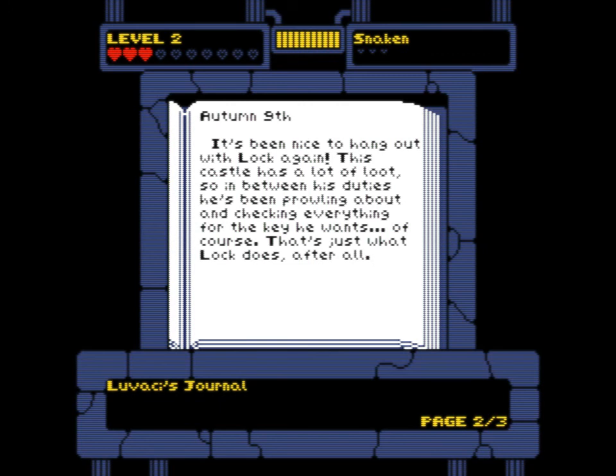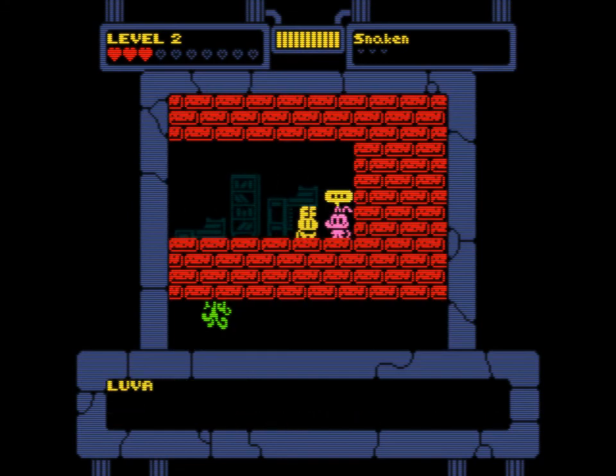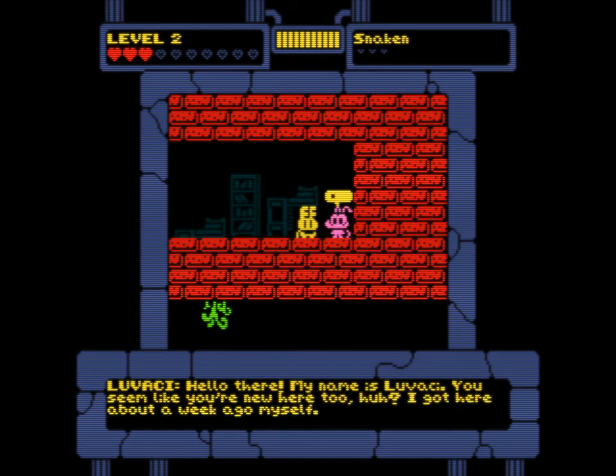Autumn 9th. It's been nice to hang out with Locke again. This castle has lots of loot, so in between his duties he's been prowling about and checking everything for keys he wants, of course. That's just what Locke does, after all. Autumn 11th. I've heard about a strange device being built here called the Heartbreaker, and it sounds awfully suspicious. I was afraid there'd be a catch to this place, and I'm starting to fear the Heartbreaker is that catch.